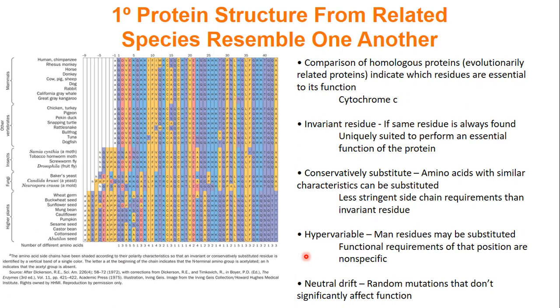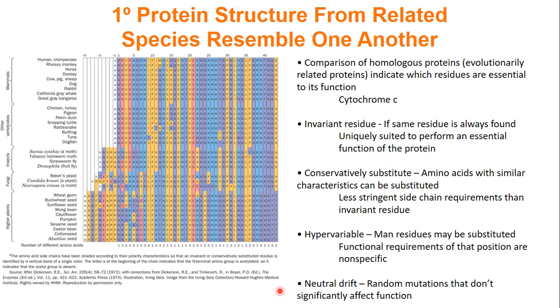And then we have a hypervariable region. These are regions where you have a lot of mutations, and for that reason, biochemists think it doesn't really matter all that much what is there. So if we look at these 2 positions, we have 5 different amino acids taking that place. And if you just scan up, you see a lot of different colors there. Here we have lysine to negatively charged, so positive to negative, which says for this cytochrome C to work, it really doesn't matter what amino acid is there.